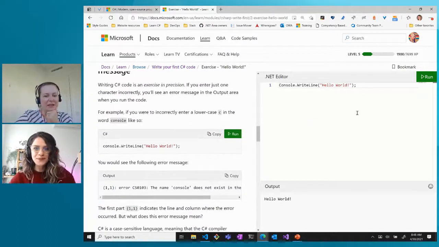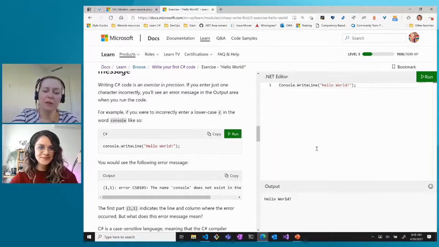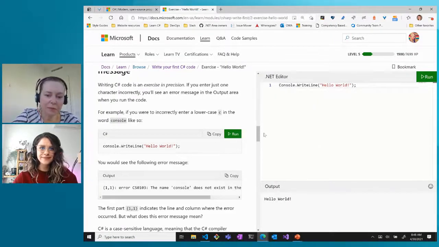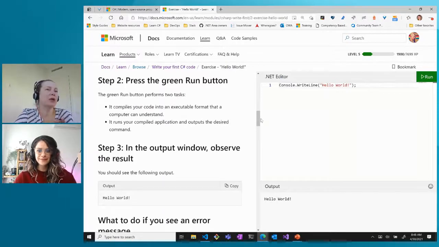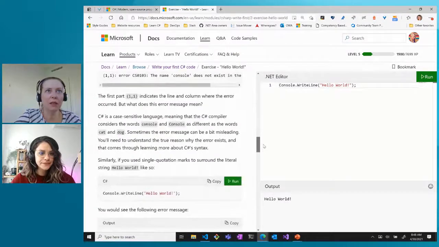Surprising. And so let's dissect here. It recommends you type it in, but because of time, I'm going to copy and paste.